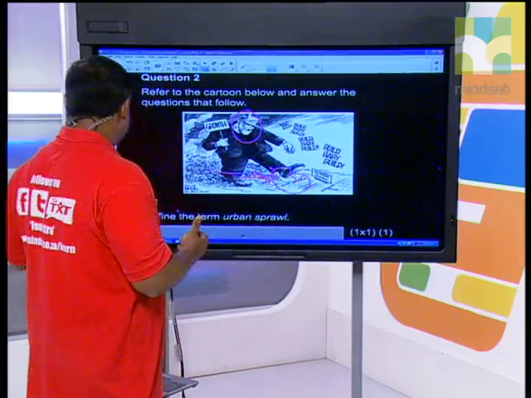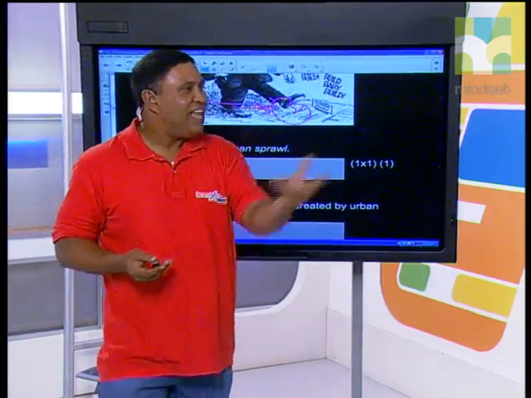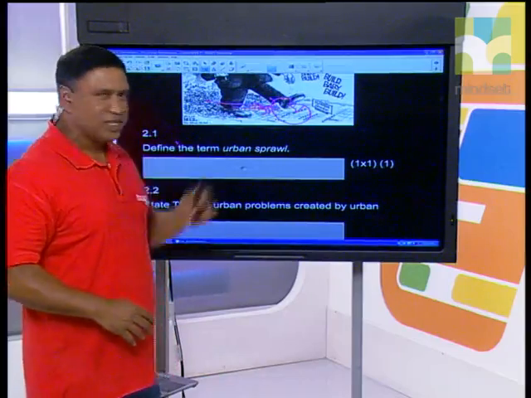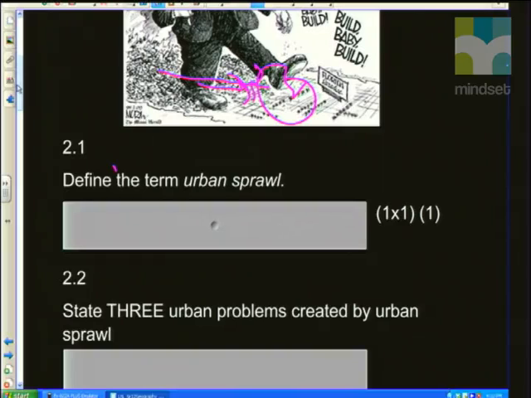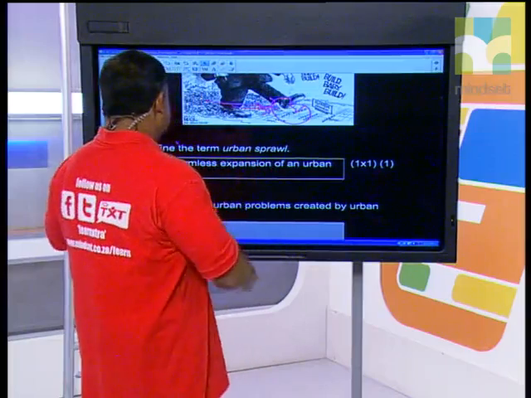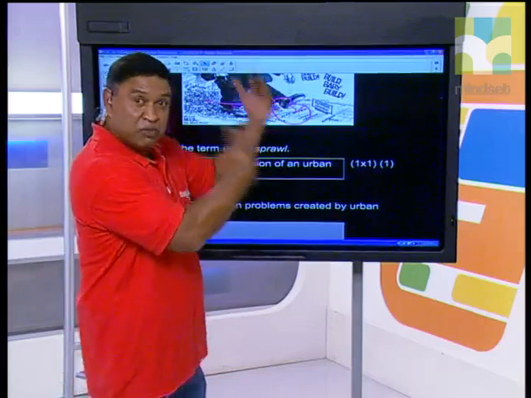If we look at this one, obviously, you'll see the scaffolding questions from define and then move down. So the examiner will start off to introduce you to the concept which you worked out already. And then he says, define the term urban sprawl. You learned that, right? Hope you learned that. Okay, it's the formless expansion of urban areas. It just grows, as we discussed earlier. Can you see how it's in action now? You go concept, concept, concept, but now what we're doing is we're using it.